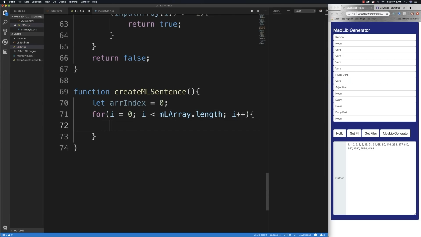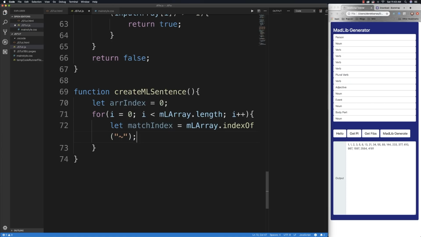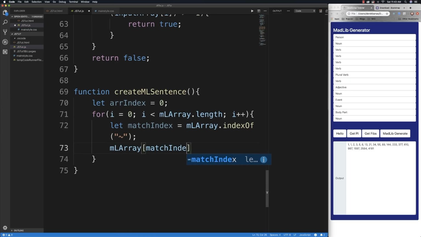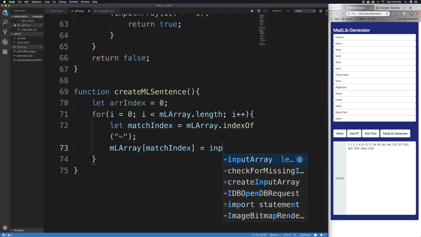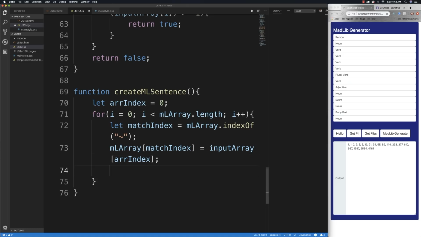Then I'm going to say let matchIndex equal to Mad Lib array indexOf, and I'm specifically looking for tildes so that I can replace them. And then I'll say MLArray[matchIndex] equal to inputArray[arrayIndex]. And then I need to increment our index that we're working with here.